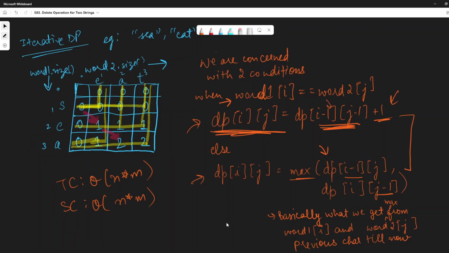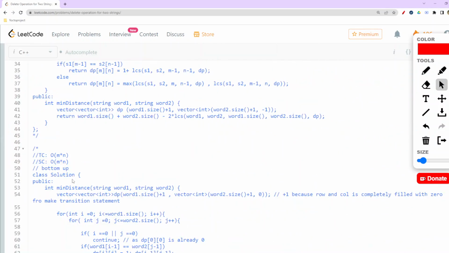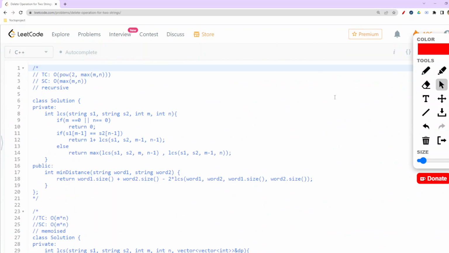So this was the whole explanation, and now let me walk you through the code, which will make it clearer. So let us first check our recursive approach.